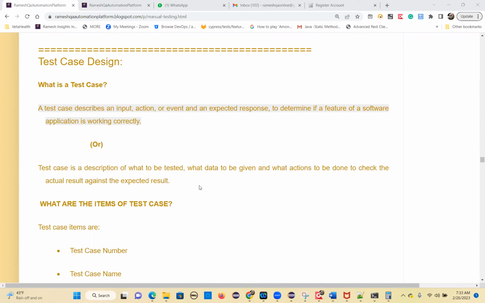That behavior of the application is your actual result. Now you will compare the application behavior and the expected result. If both are the same, you will say the test case is pass. If both are not matching, you will say the test case is failing. So that is the main concept here.